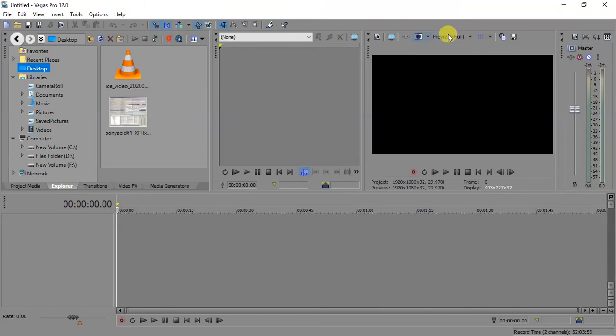I haven't used it. So the preview: if you're using a low-end computer, whereby your RAM or your processor is not that good for rendering HD format when you're working, you just click over here and come to preview and set it to quarters, so that when you're previewing your video, it moves swiftly.